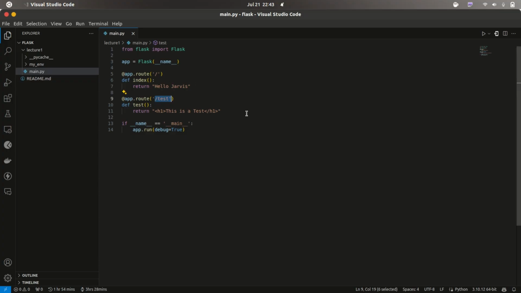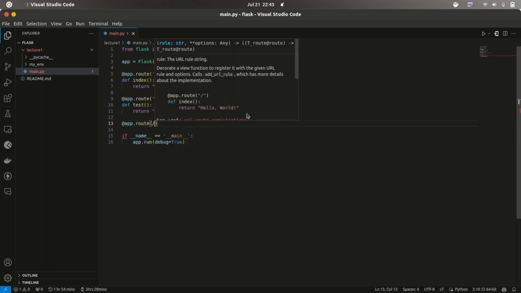So now you can see it's basically replicating whatever we do back here in the Flask application. So we can add more routes. We can do some other cool things. Let's add a new route: app.route, slash hello.